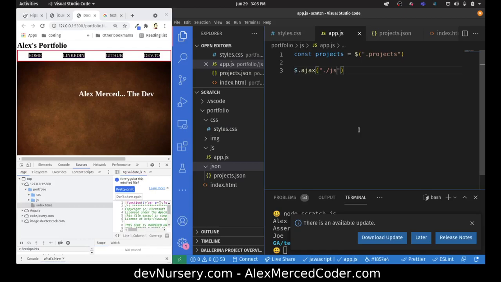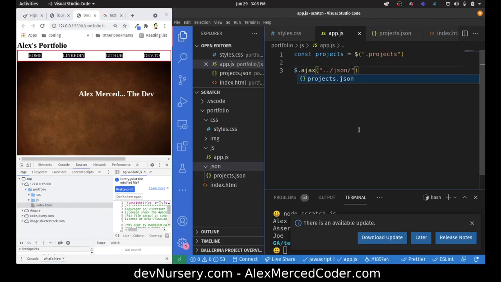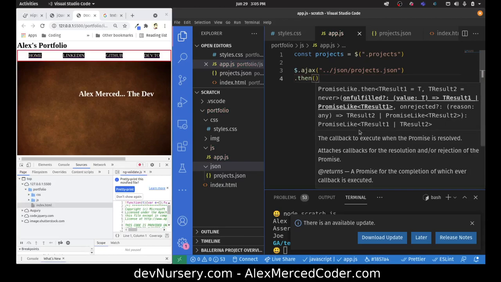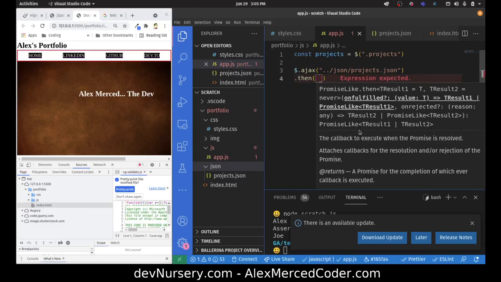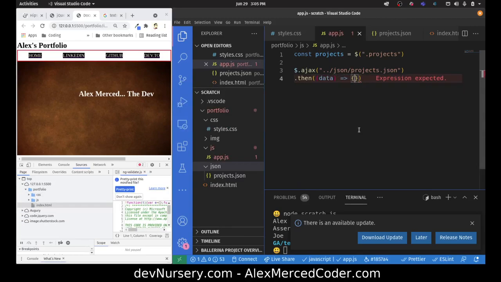how do I want to do that? Yeah, let's try, because technically relative to where this file is would be dot slash JSON slash projects.json. So let's make a request for that. We'll see if the request is successful in just a moment. Okay, now that request is going to return a promise, which I can then specify what I want to happen when that promise is done using a .then. The .then receives a function. That function is going to receive the data or the response from the request. So let's just console.log the data to see if we got it.